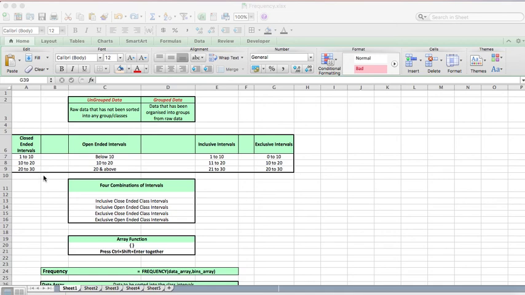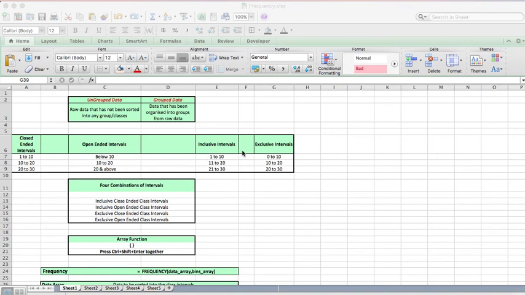It's closed ended. Vis-a-vis, if you see an open ended interval, here what kind of intervals do we have: below 10, 10 to 20, 20 and above. Here the lower limit of the first class and the upper limit of the last class are not very clear to us. Below 10, it could be anything. It could be 0 to 10, 5 to 10, 8 to 10. Left to our interpretation. Same goes here. 20 and above: what do you mean by 20 and above? Is it 20 to 30? Is it 20 to 40? It has been left to our interpretation. Thus, these are open ended intervals.